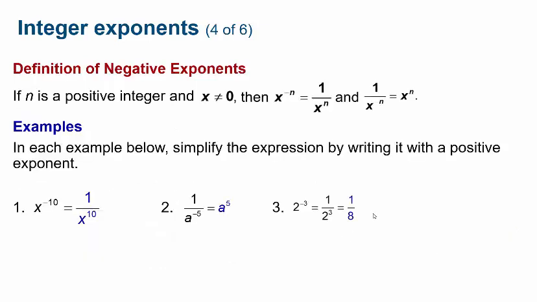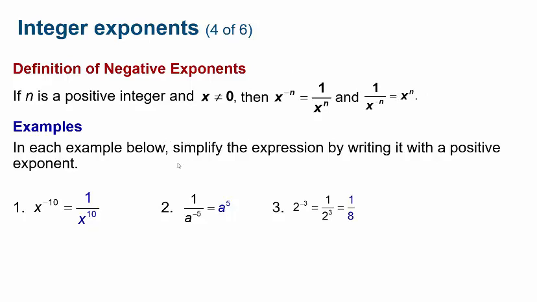All right, so here's the definition of negative exponents. If n is a positive integer and x is not equal to 0, we have two rules. x raised to the negative n, you can make this exponent positive by bringing it down: x to the negative n is equivalent to 1 divided by x to the n. Similarly, if you have 1 divided by x to the negative n, you make the exponent positive by bringing it up. These are equivalent statements. Just remember, you always want to get rid of the negative exponent, so you can bring it down or bring it up to make it positive.